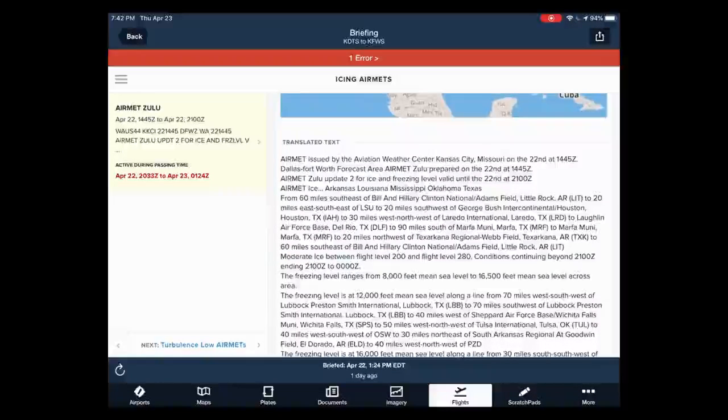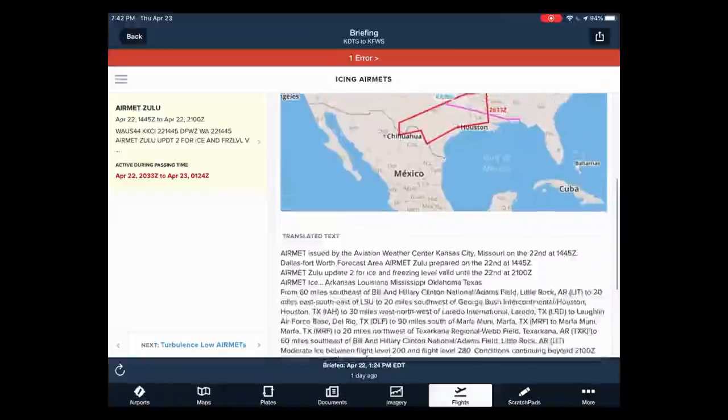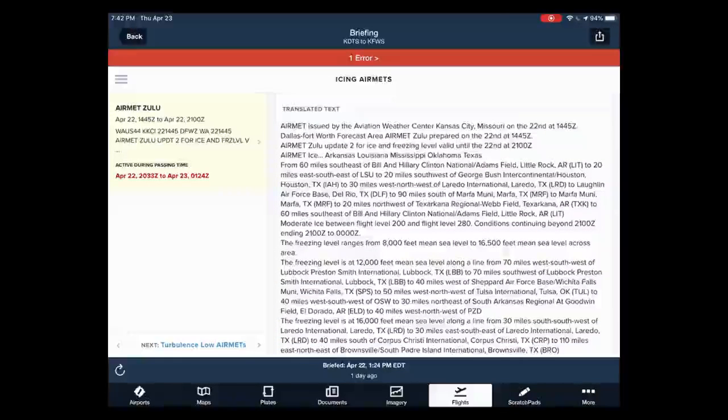Yes, believe it or not, because even if we're choosing to fly at a much lower altitude, it doesn't mean that A, we won't encounter icing conditions, but also B, clearly there's a possibility that with that widespread of an area, there's a weather system that's creating these conditions, and in association could still, of course, affect you in different ways down below those altitudes. Specifically, in this case, we can see that those conditions are still continuing beyond the period and moving not quite as far out as the AIRMET Sierra, but until 0100 Zulu.